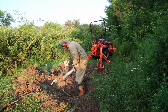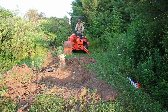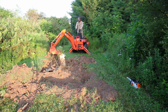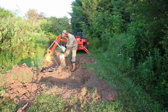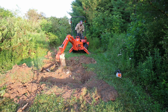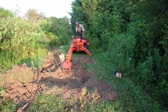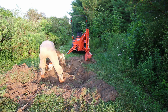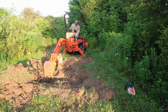Alright, so I thought I would jump back on here and just say a little bit about the Kubota here. So, like I said earlier, this is the BX24 with the factory backhoe attachment. It's a pretty slick system. Maybe I'll make a video someday on how to take it off and put it on, but you more or less just back the tractor up into it and then use the hydraulics to lower the backhoe onto some flanges that are mounted right on the frame. So it's actually designed for this tractor, and it's a really slick little system.